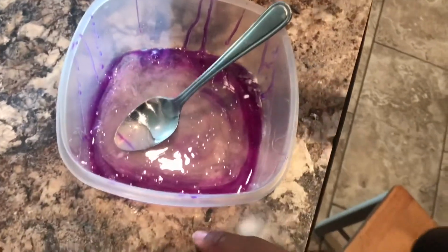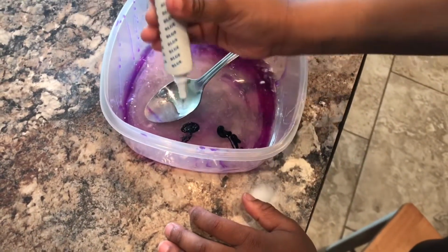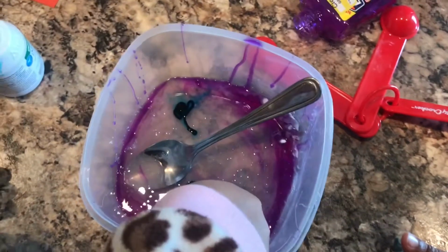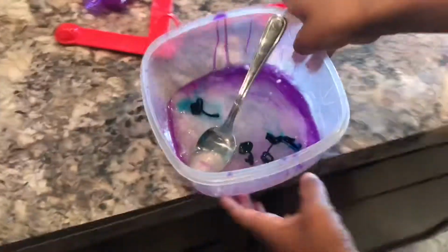And now this is the Goes On Purple Dries Clear glue. So we're gonna put some food coloring in there. Drops of food coloring. One, count with us. Two, three. Good job. Can I put some in it? Here, you can put one drop. Now can I put four? Four. Good job. Okay, now mix it up.